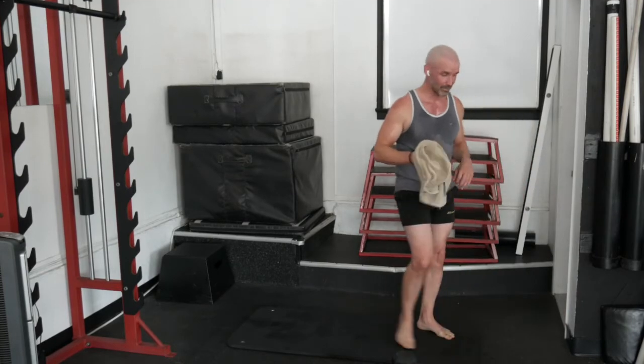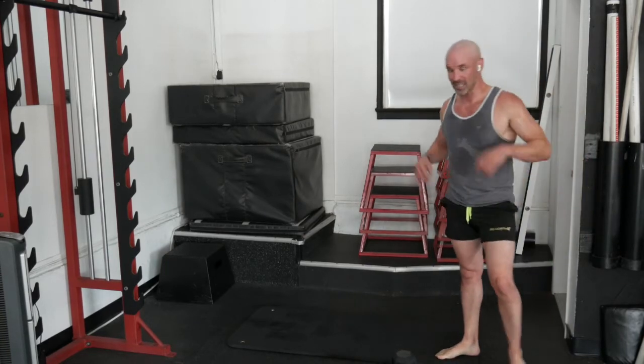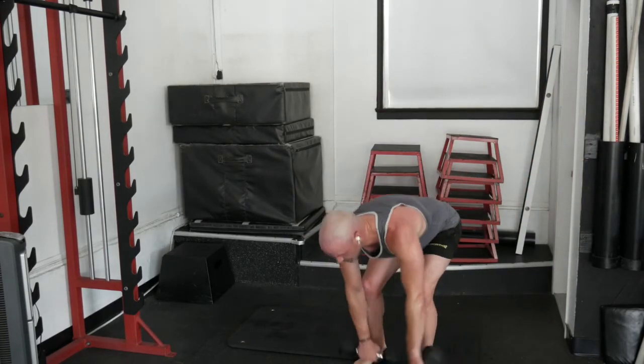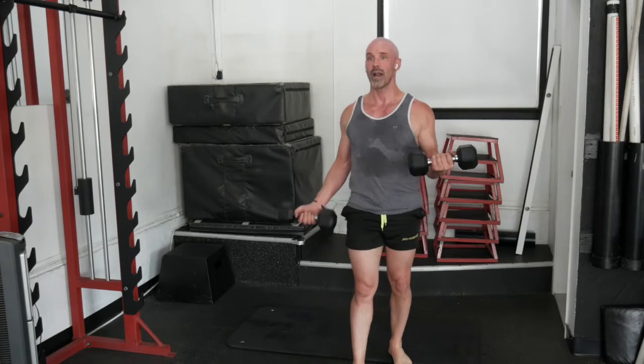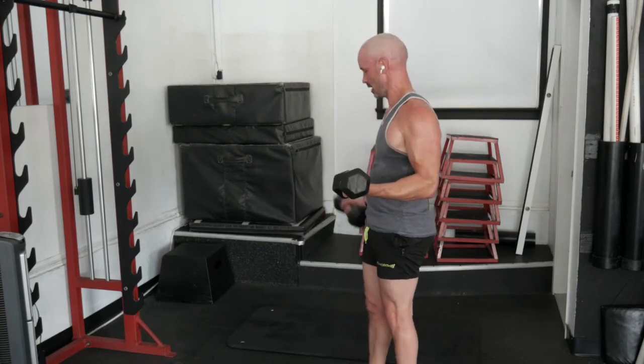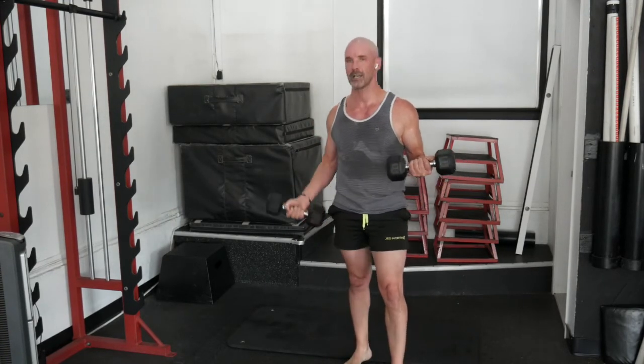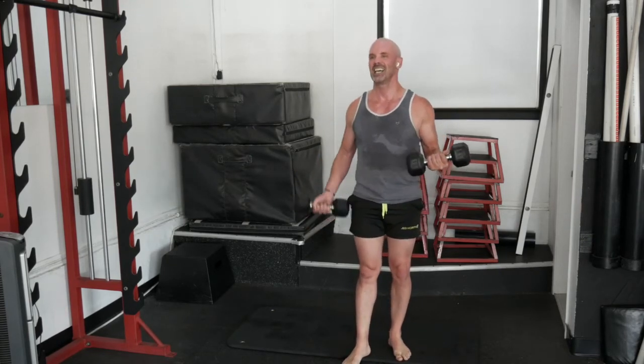I'm using 15 pounds, that is an ambitious weight. So we'll see. I may go grab 10s. Here we go, grab your dumbbells. Right here, right arm goes. 1, 90 degree angle on the left. 3, full range of motion on the right. 5, going 10, 6, come on. 7, 8, 9, right arm holds.